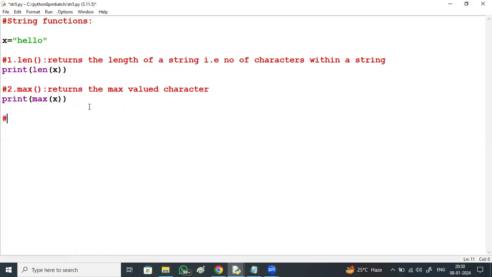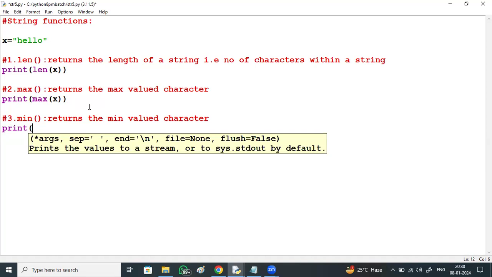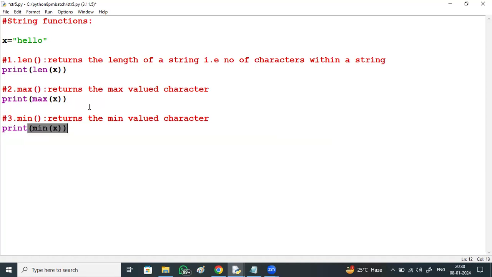Next, min. Returns the min valued character. So will it work for integers also, like for the length and max? Print min of x. So we are discussing strings, string functions, string slicing.